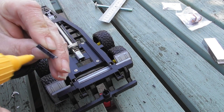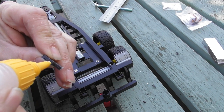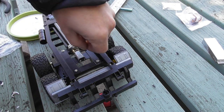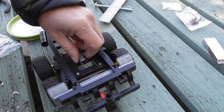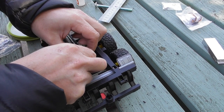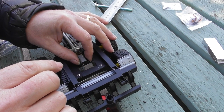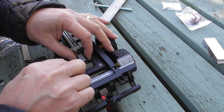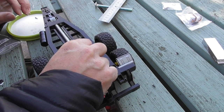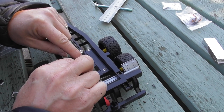While I'm at it, I think I'll just put a couple of the scrap pieces of plastic which I generated in the last bit of cutting. Get the screws come out, that's it. Just think that I'll put a couple of those in here either side of the motor to help keep it in place. I'm trying to keep it so that I can still get the thing out, but as straight as I can.